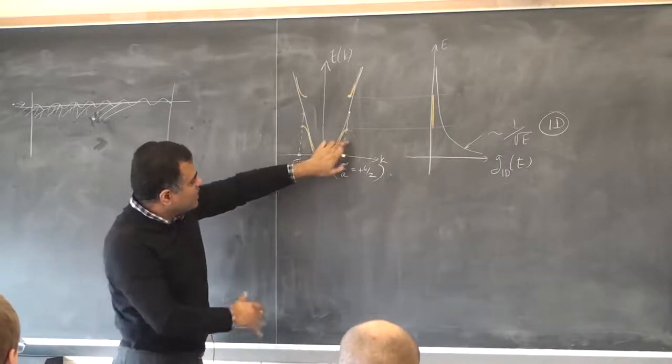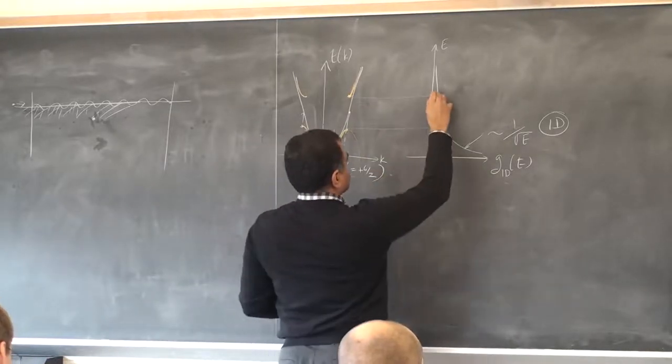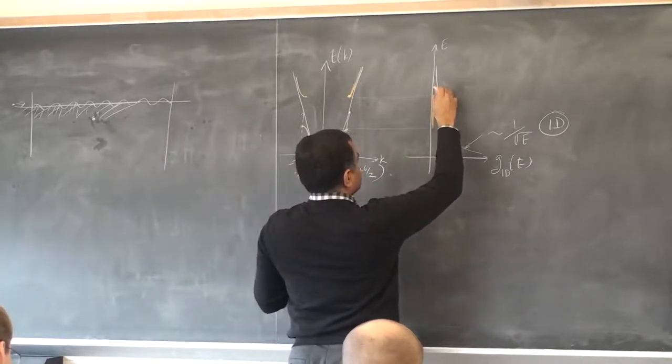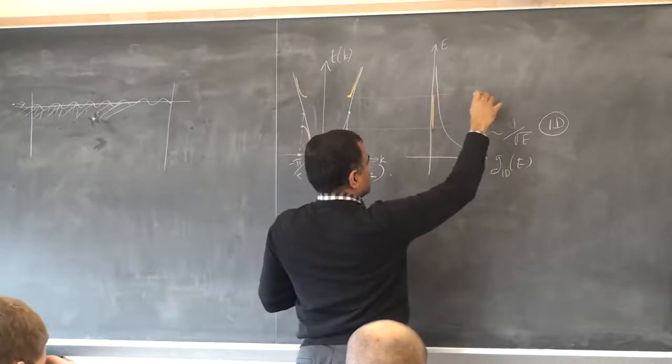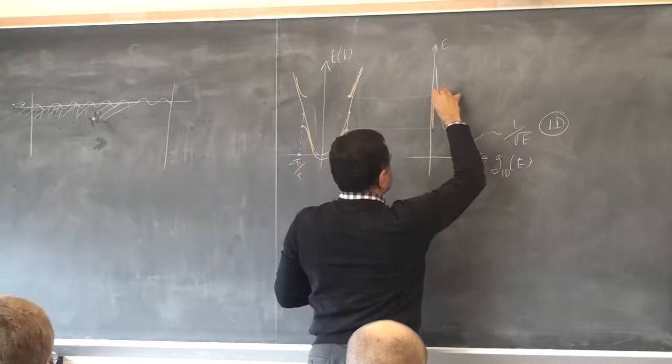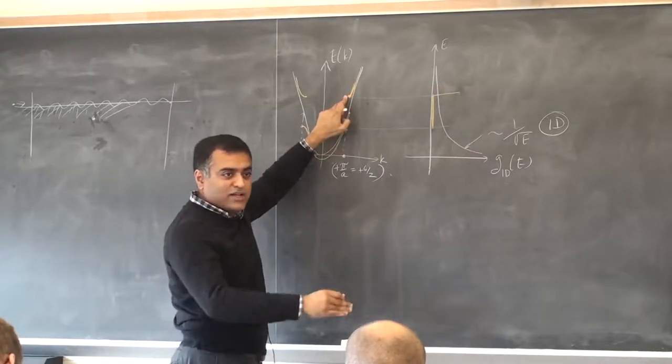Regardless, how will the density of states look? What shape will it take? Because it was going as 1 over square root of energy, but now it suddenly vanished in this window. But now you can see that it will go back up again, right? Because I have a lot of states there. And then how will it go in energy again?